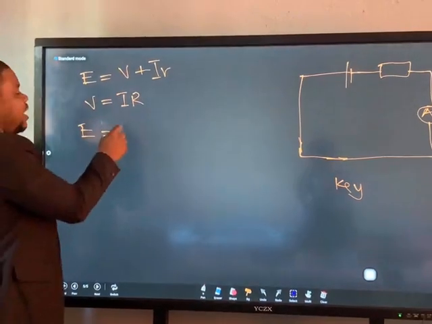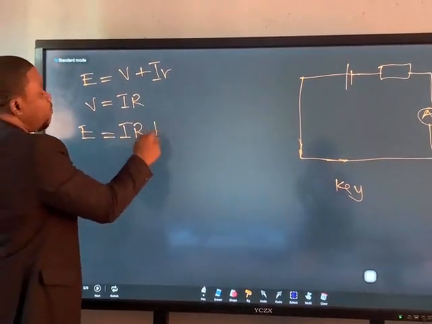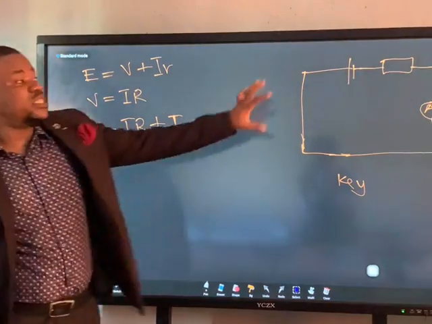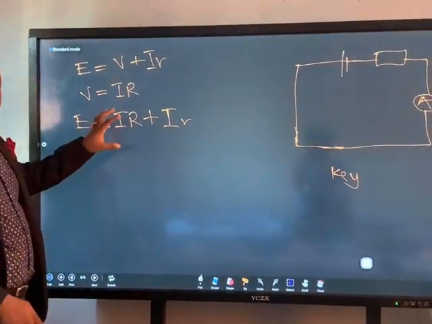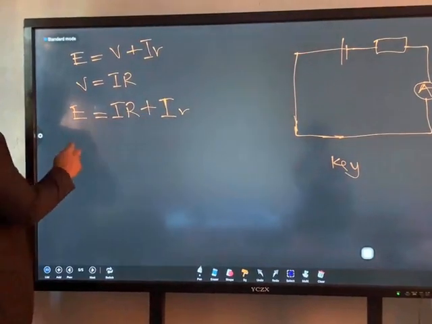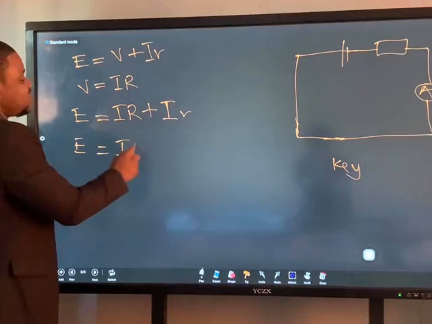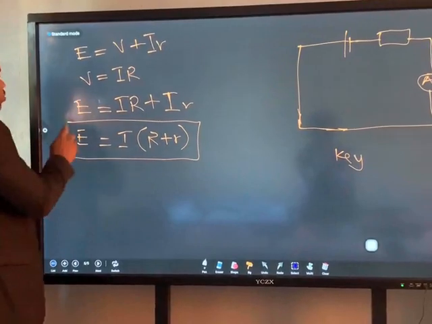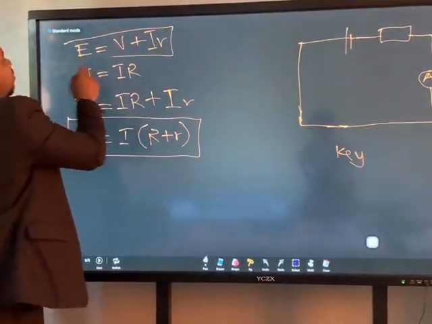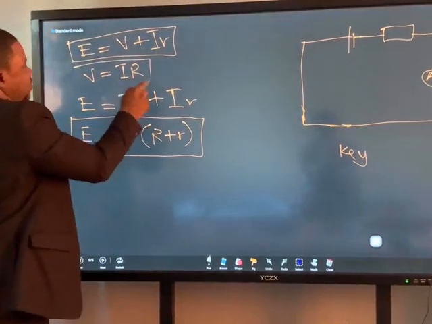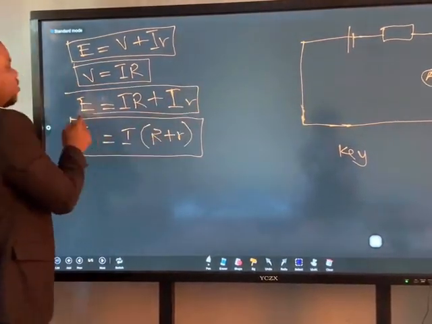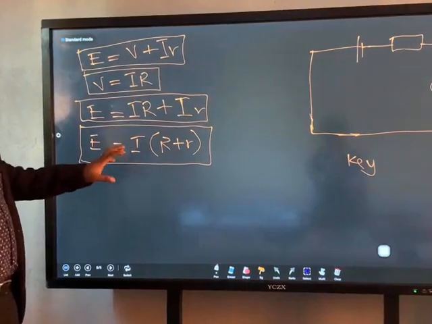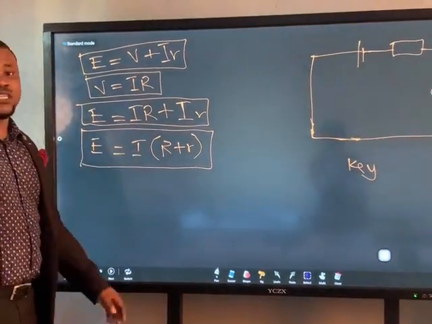If this is true, I can also say that E, using this to replace V here, I can have I with a big R plus I with a small r. The small r is internal resistance, while resistance in the circuit is big R, equivalent resistance actually. Since I is common right now, I can have this. So I can use this formula to calculate EMF. I can use this to calculate terminal PD. I can also use this to calculate EMF. Whichever is convenient for me. Alright? So I'm going to pause here for a while, and then I'll explain some other things afterwards. Is that okay?